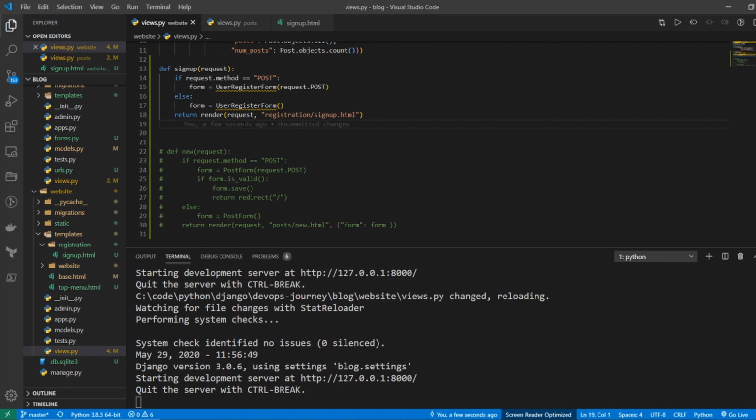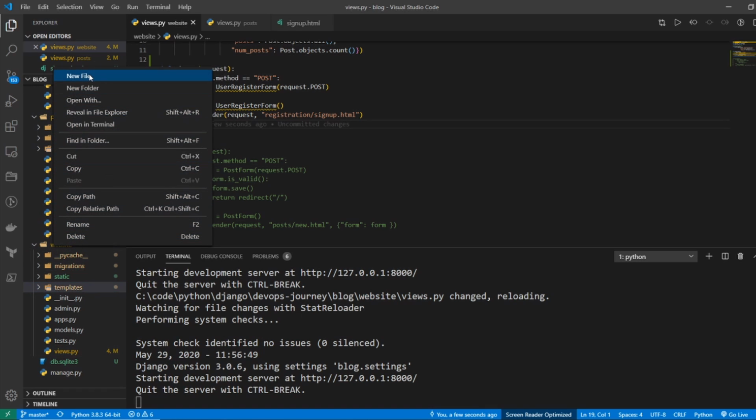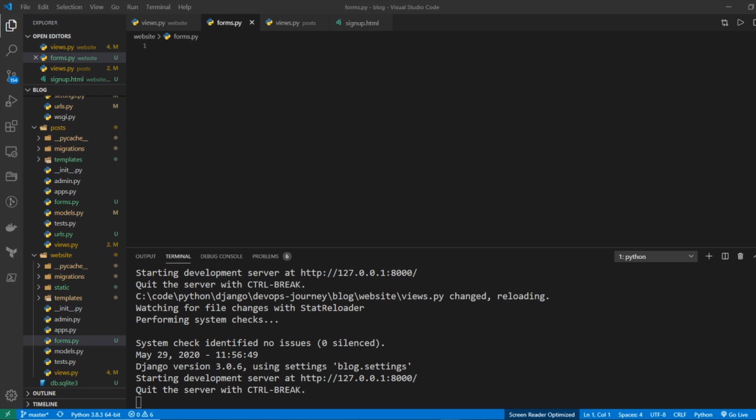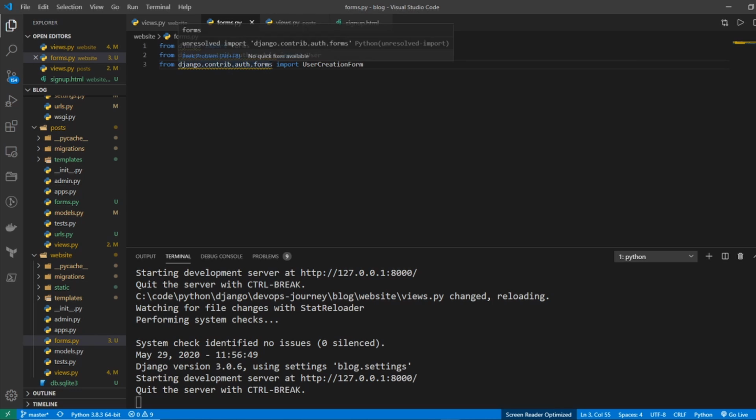Then I'm going to go over here to website, and do a new file and call it forms.py. Now at the top of this, I'm going to paste some code here, and I'm basically bringing in the Django default forms. I'm bringing in the auth model of user, and the auth app also has a generic form called user creation form.